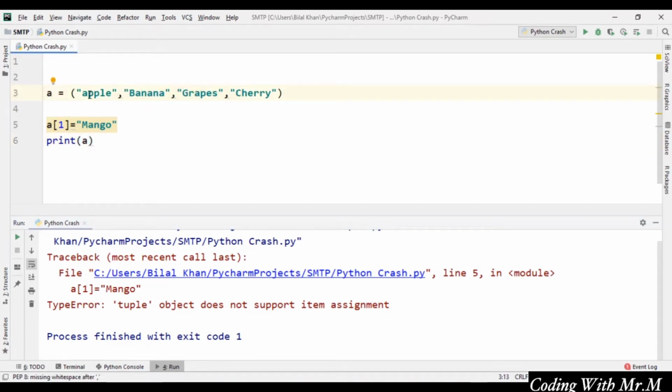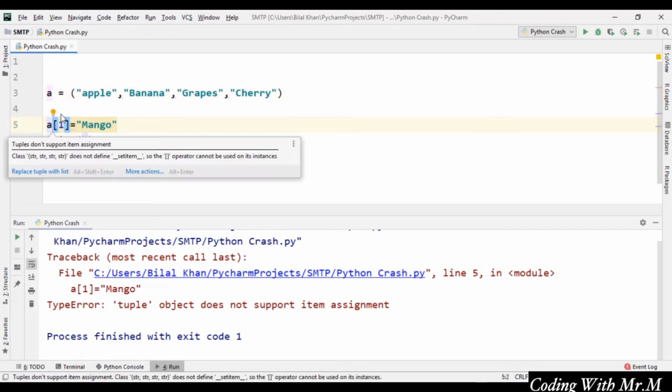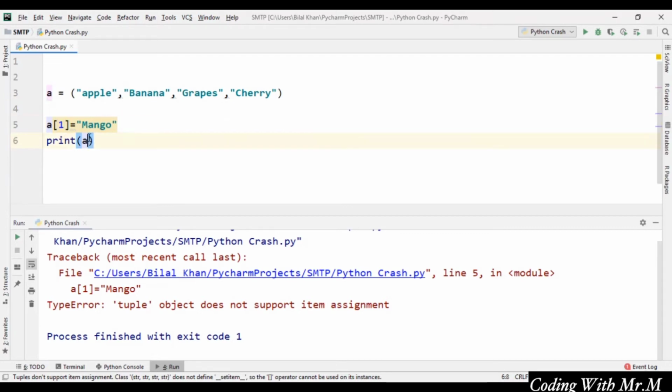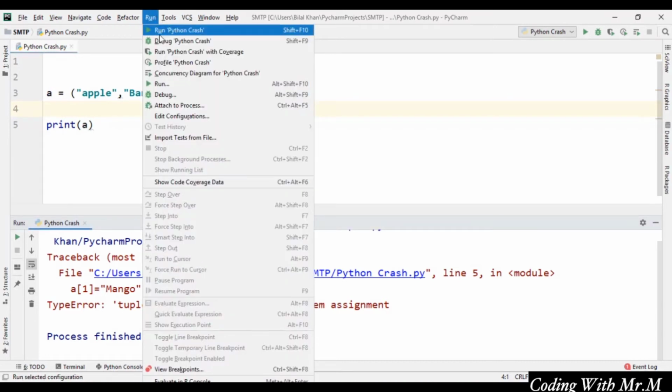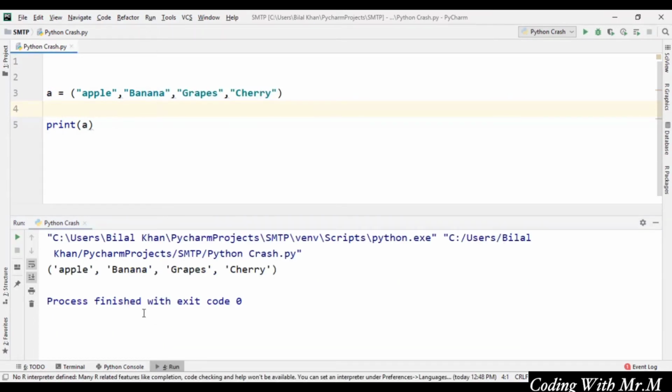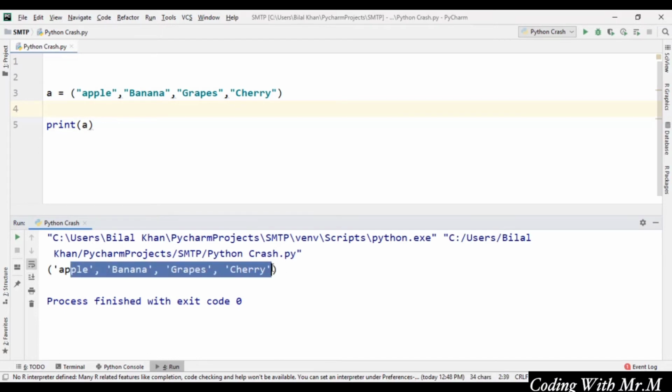Now similarly we can access items in a tuple using their index number, just like we did right here. And then similarly if you want to print out this whole tuple, just simply specify the name of this whole tuple. First of all just get rid of this line of code, and now just run it. And now you can see we have every item in the tuple printed out on the console screen.